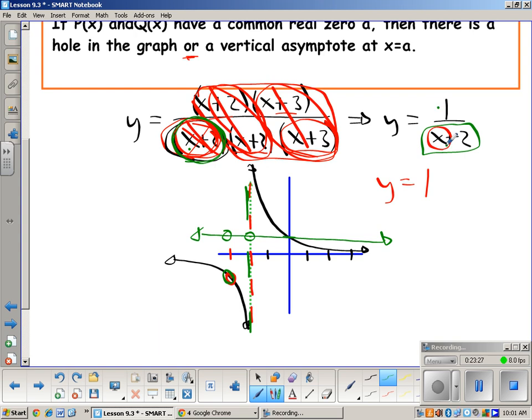How come you have to put it over 1? Because that's what happened. These 2 canceled and there wasn't anything left on top but a 1. I didn't put it there. That's just the way the problem was. I mean, if I had a 3 out here in front of all of them, then it'd be 3 times 1, which is 3. I'm just saying after I canceled these factors, the only thing left in the top was a 1. Okay?